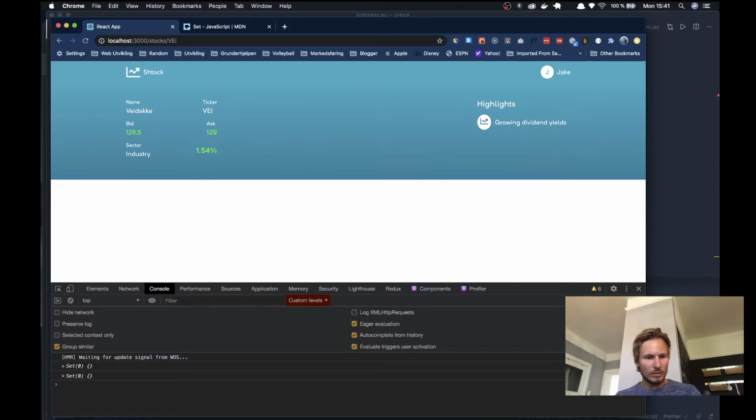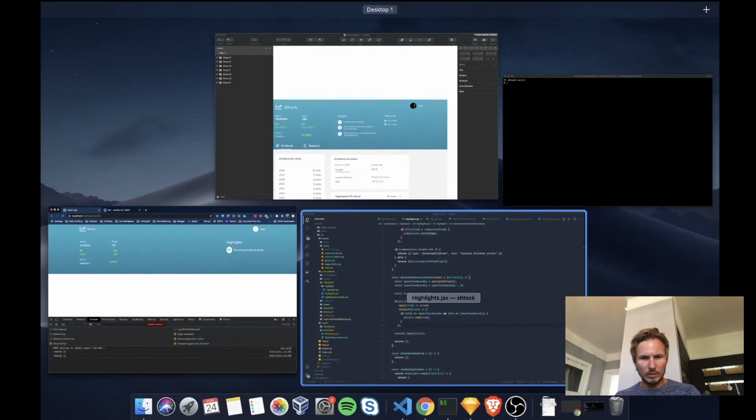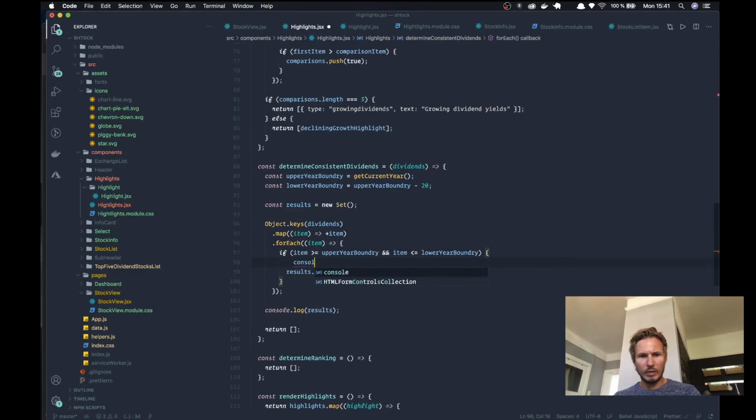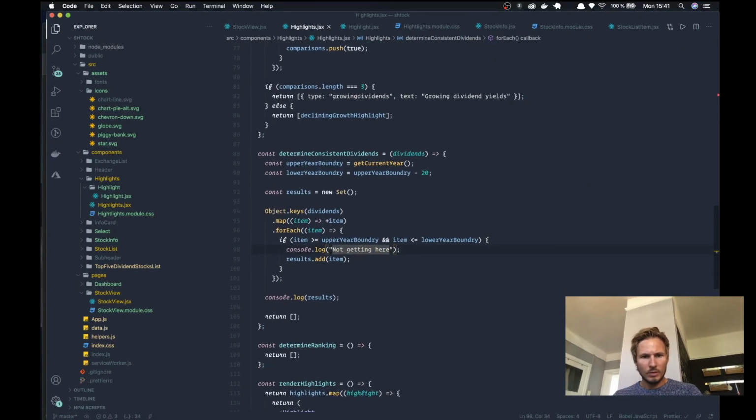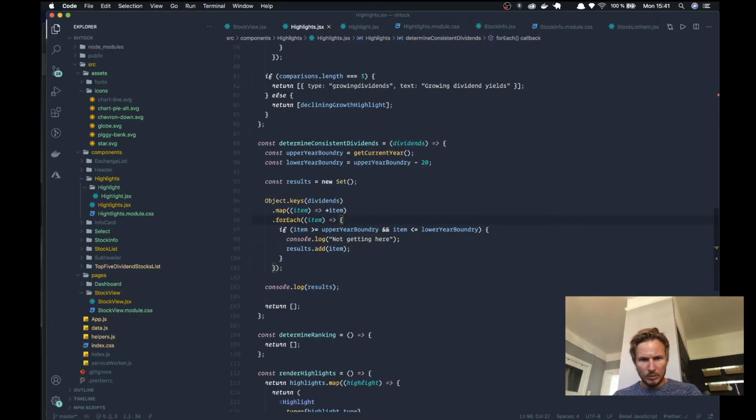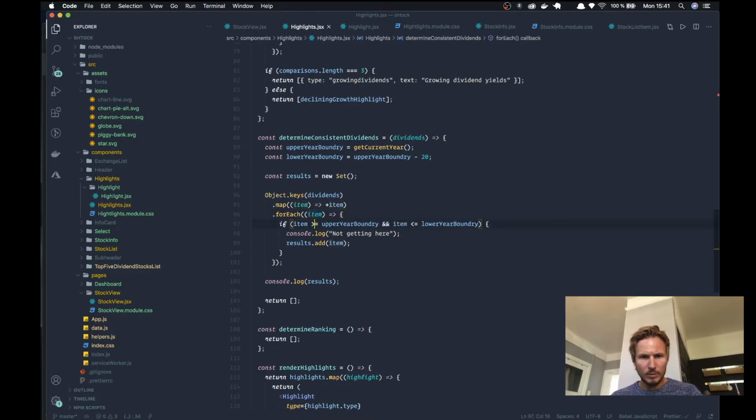Alright, so that didn't work as we intended it to, so I guess we're never getting in here. So let's see if our item is, and it's less than.